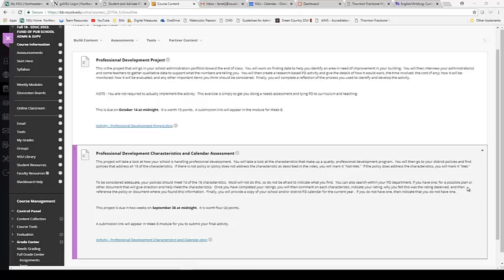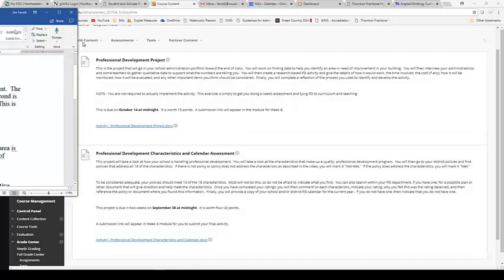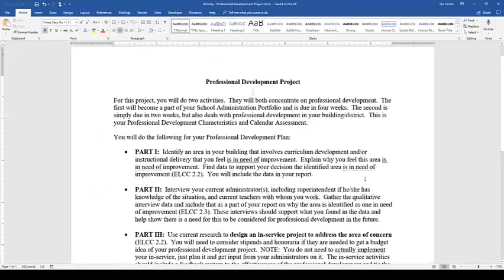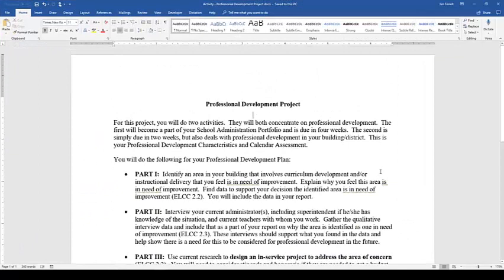So what you see here are the two activities that are involved in this. The first is your overall project, which will give you 4 weeks on which to work. And the second one, which is mentioned in your overall project, is really a look at how your district is planning for professional development. So let's actually look at the big project first. This is your professional development project. So let's pull this onto the screen. This has 4 parts to it, and you will do this over the next month. You'll have 4 weeks to complete this activity.